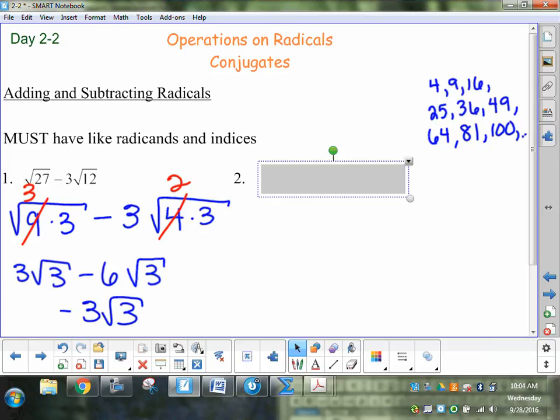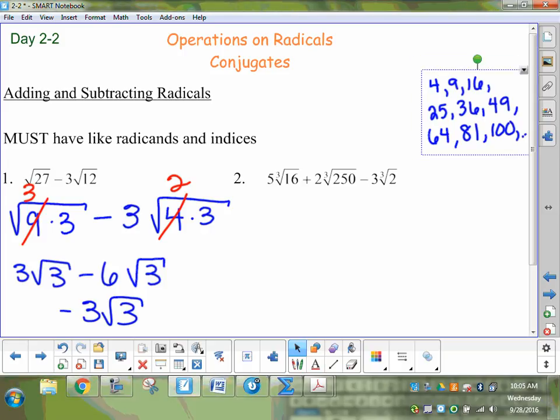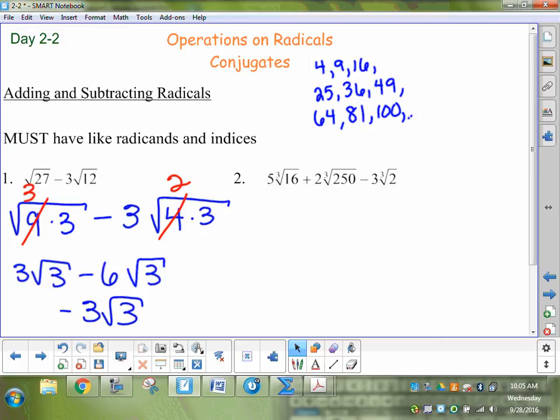Maybe this is the one. Yeah, this is one where they're going, so use a calculator. Do your work. You become your own calculator. Take a look at this. I need to know my perfect cubes. Hands up, please, if you can tell me some of our perfect cubes. One person. Oh, if you don't know, it's because your fingers are too busy typing on the calculator.